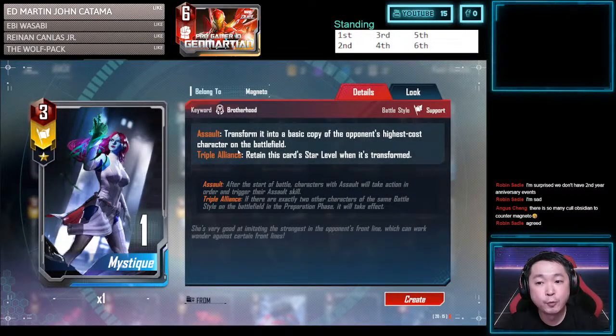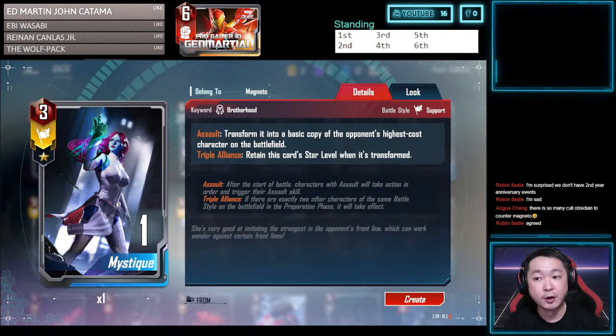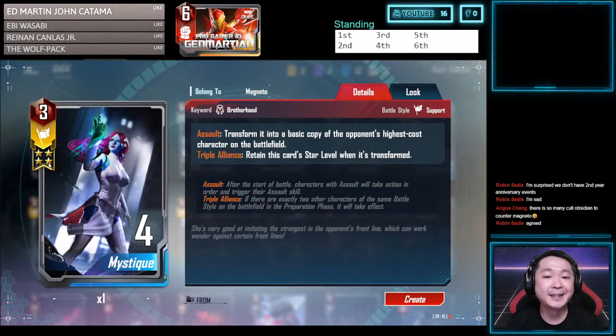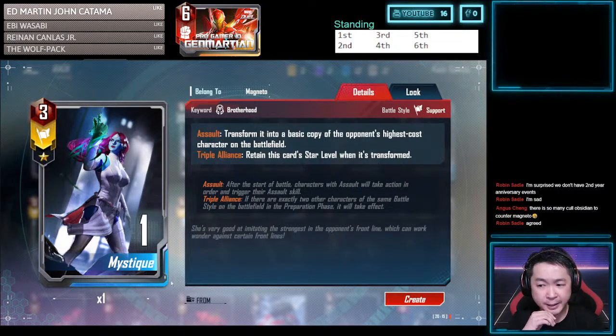Assault, transform it into the basic copy of the opponent's highest cost. So even with 1 Mystique is fine, really powerful, as you can copy the highest cost character on your opponent. And if your triple alliance is working, you could retain your star level. So if you have a 4-star Mystique and it copied like a 1-star Iron Man, right? It's gonna be like a 4-star Iron Man instantly. Really, Mystique is pretty powerful for a rare card.